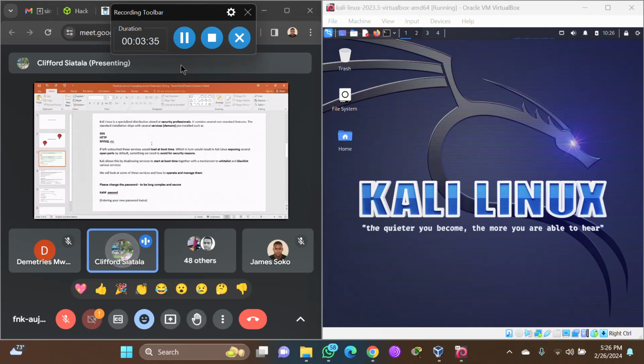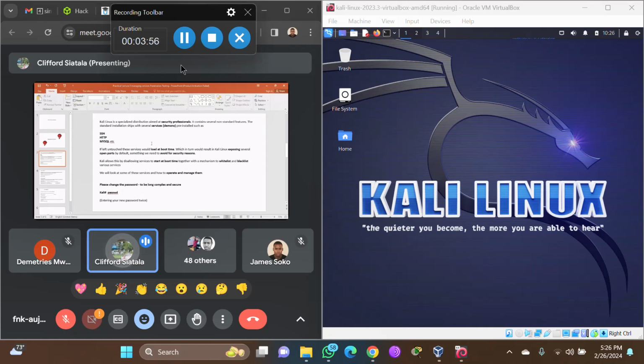Sometimes these services load at boot time. When they load at boot time, they open up your Kali Linux environment without you knowing, you just switch it on and forget.